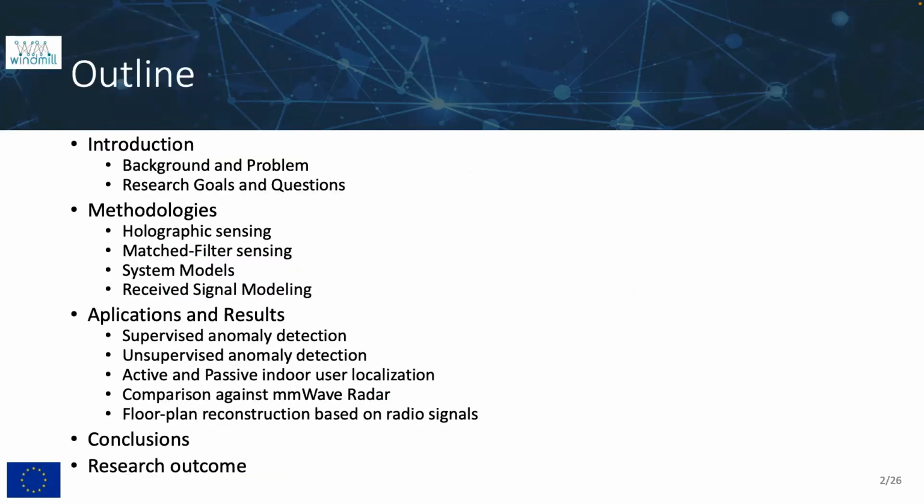So first, this is the outline that I'm going to follow. I'm going to provide a bit of background on the problem that we are trying to address during this presentation and this work. Then some research goals and questions. The next section will focus mostly on methodology. Basically, I will show how we present two different methods to create radio maps of the environment based on large scale massive MIMO. I will go into details later on. Then some applications of the results regarding all these methods that we will present in a couple of minutes. I'm wrapping up with some conclusions.